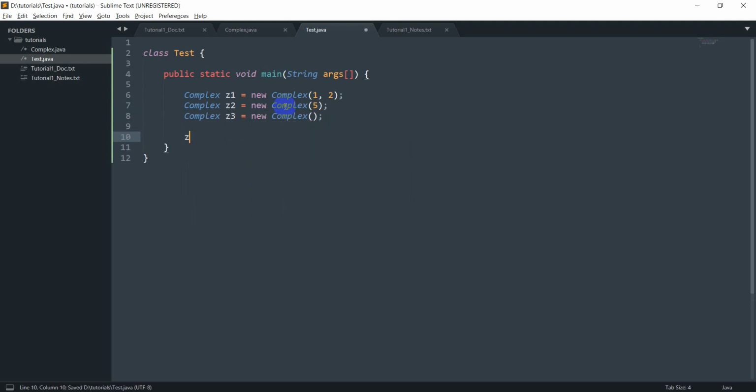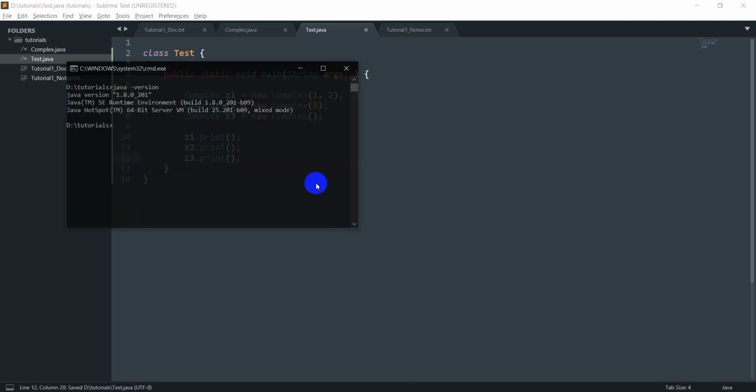And next I'm going to do a z1.print, a z2.print, a z3.print. And now let's run this program. So what I need to do first is javac for my Complex class.